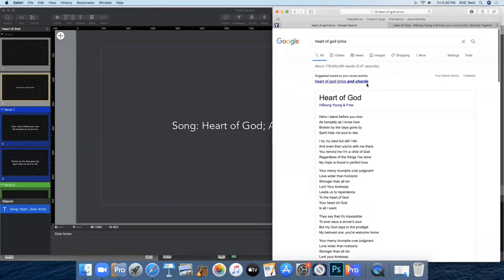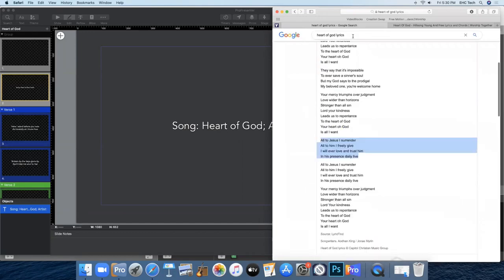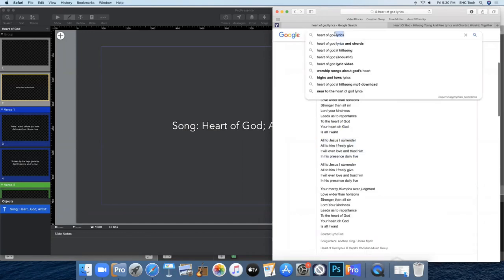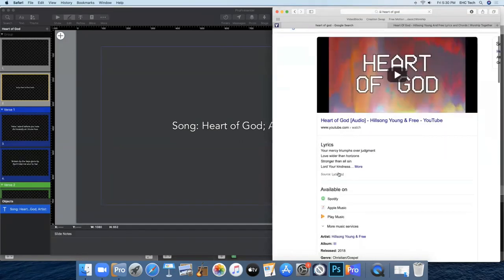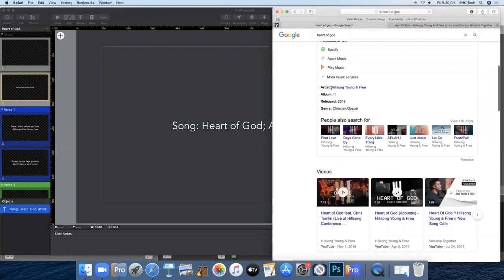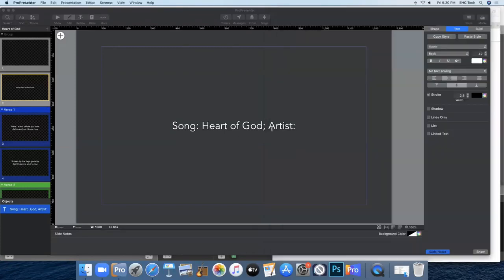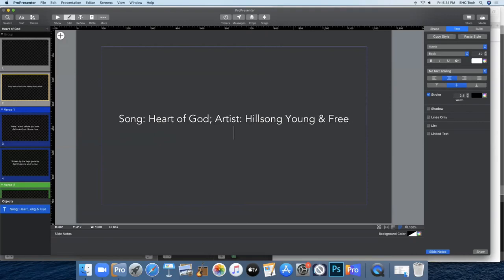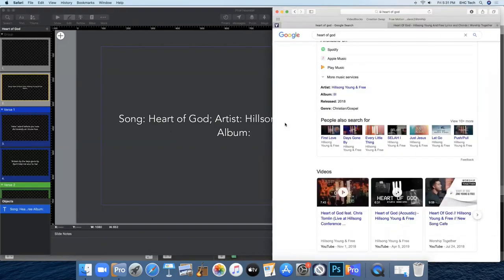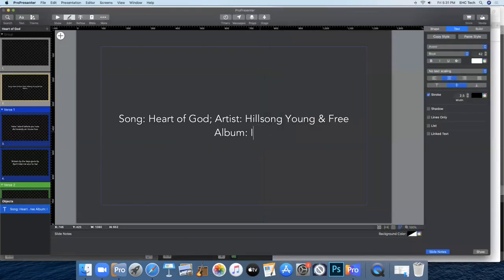So back to our lyrics, if we come in here, just delete lyrics, Heart of God, it'll bring up this page on Google. It is by Hillsong Young and Free. And then on a new line, you will do the album, which Safari is telling us is 3.